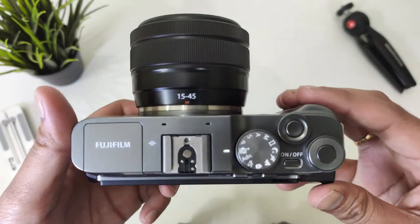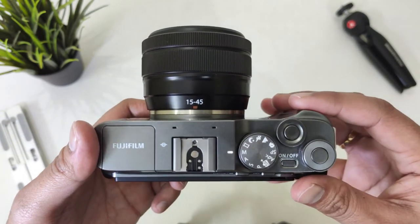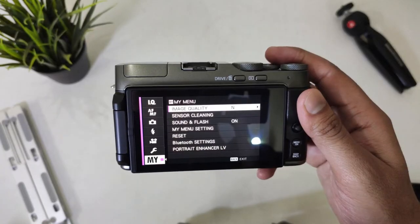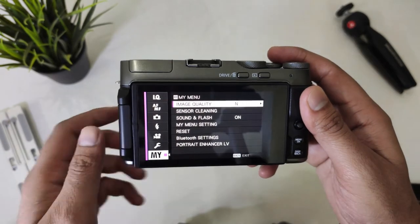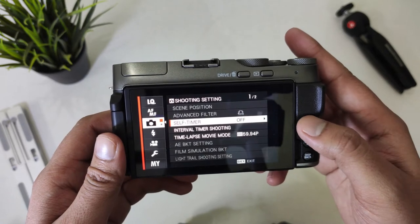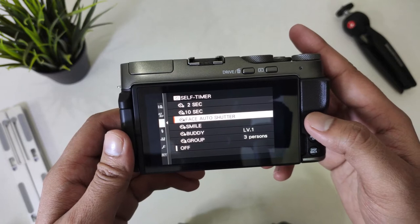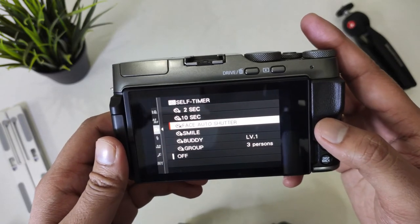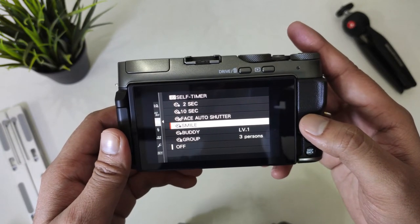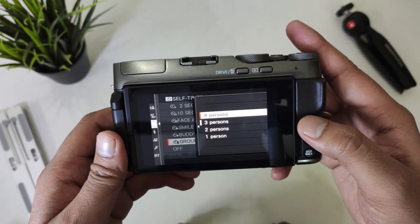On the top you have a dial system to change between modes — such as manual, shutter priority, landscape, portrait, and so on. There are also two separate buttons for photos and videos, and a dial which lets you change the shutter speed and aperture. I found a few interesting settings while using the camera: in the self-timer option you can set 2 seconds or 10 seconds, but it was interesting to see options like face auto shutter — where whenever the camera sees a face, it automatically clicks a picture. I found these features very interesting to have.